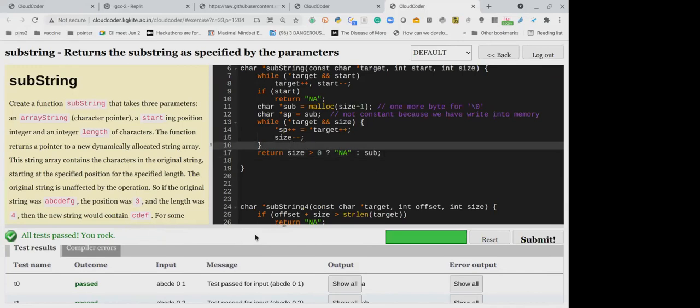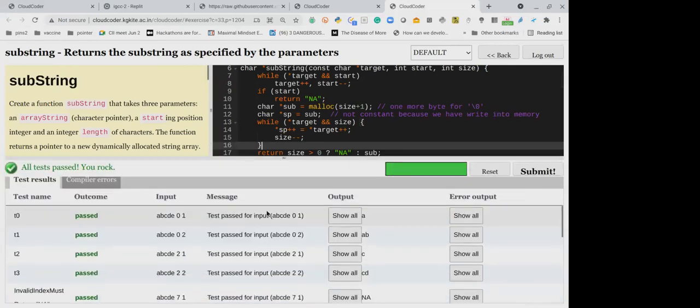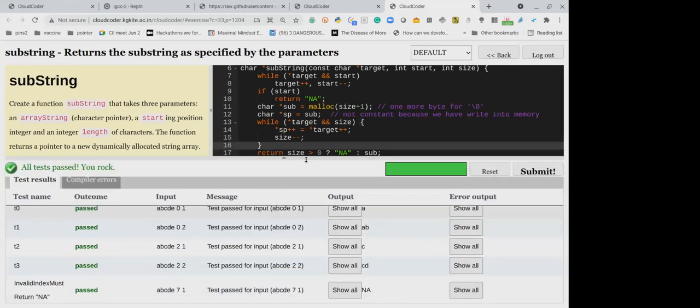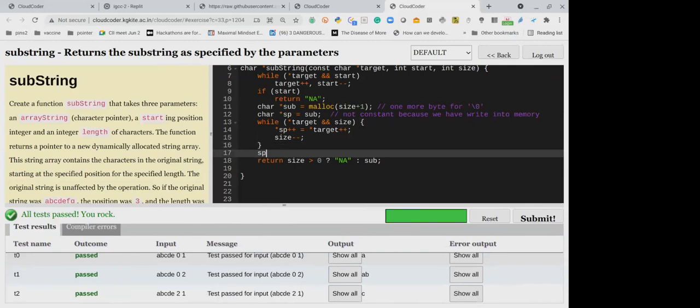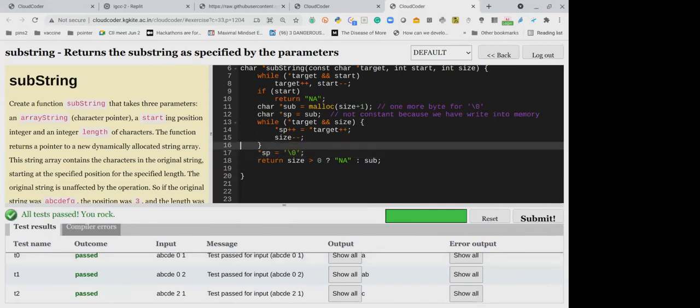But I'm surprised. How come we're not assigning a null character at the end, and it works? Anybody tell me why we should always end the string with a null character? No, we're not doing that specifically. Ideally, I would want to set the last character of sp to null. I would have expected the code to say that. So this seems to be superfluous. Why?